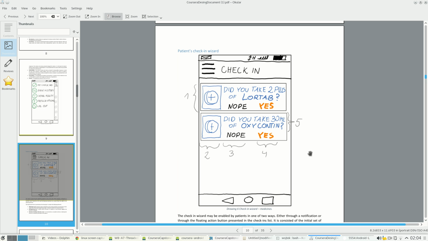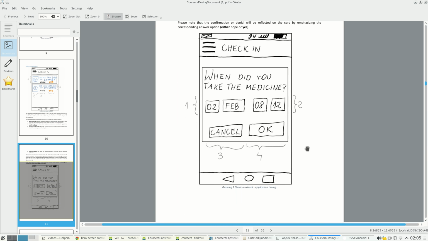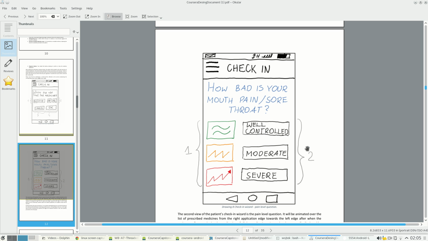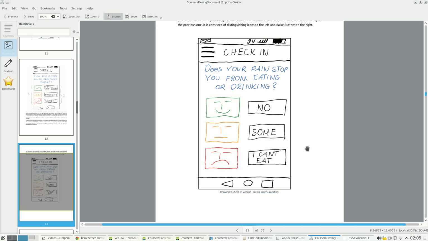One section for medicines, the second section for one question, and the third for the second question. Well, actually I have included all the questions, medicine questions and additional questions in a single screen, on a single layout, because it's much easier both to implement and for the patient to handle.